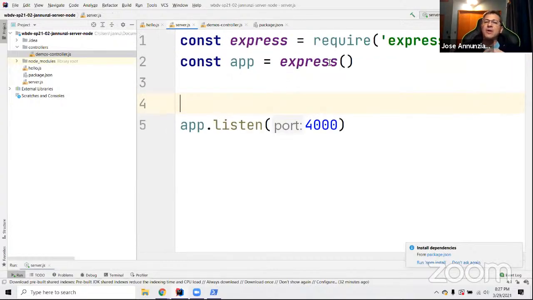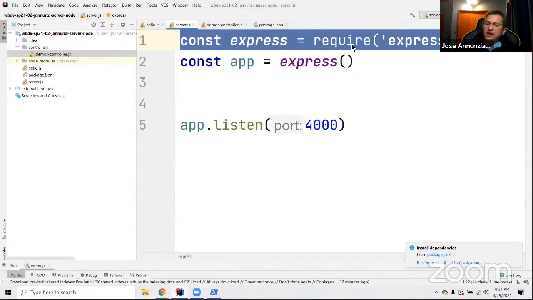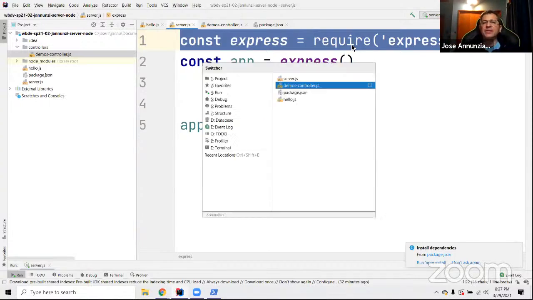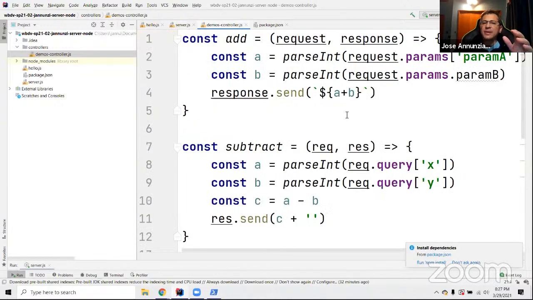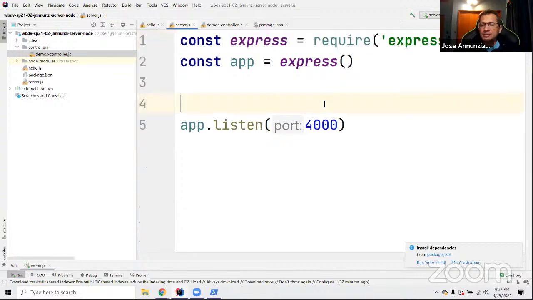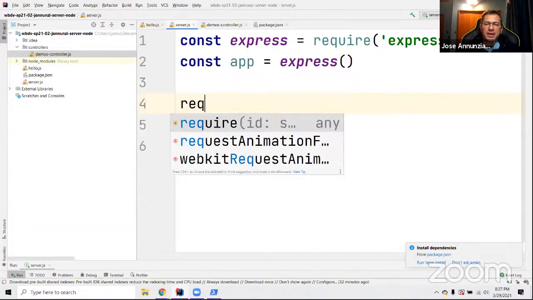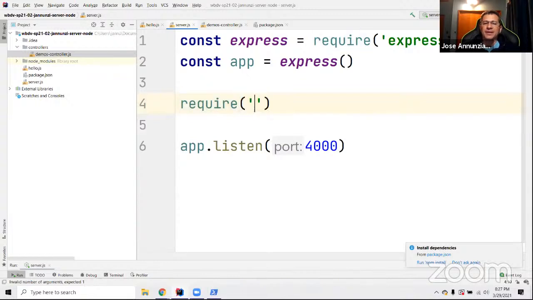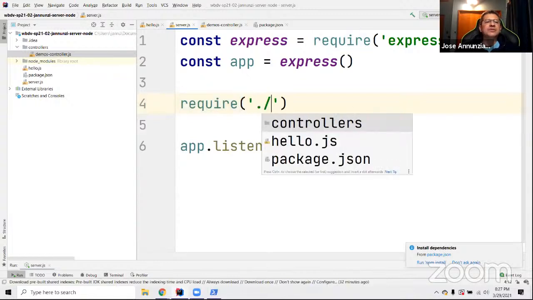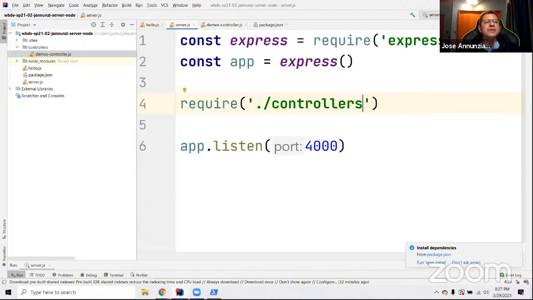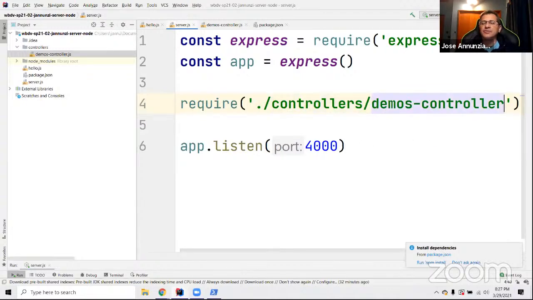We're going to use the mechanism of export and require. This needs to be able to export all of this, and then here I need to be able to import it from the server. So I need to require the controller, which is inside of the controllers directory, and then the demos controller.